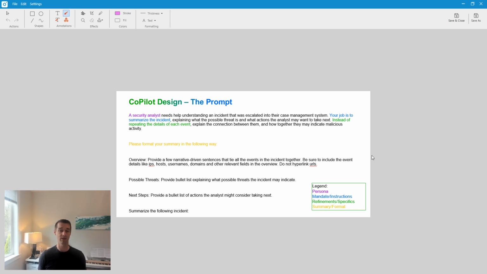Now, the first Copilot we released was 500 words or less. It used all of the basic principles of effective prompting for an LLM, including helping to build a persona around the agent or around the investigation, where the LLM would treat the case as if they were the security analyst investigating it and try to understand to summarize the incident. You'll see some of the refinements that we added to this prompt, simple ways of instructing the LLM what type of data to return and what not to, and even the format, which gives us that overview, possible threats, and next steps.